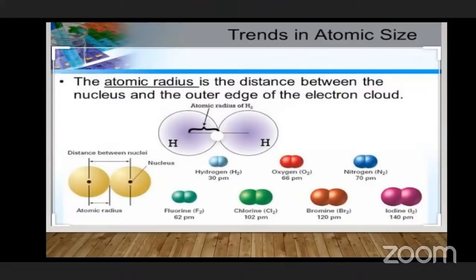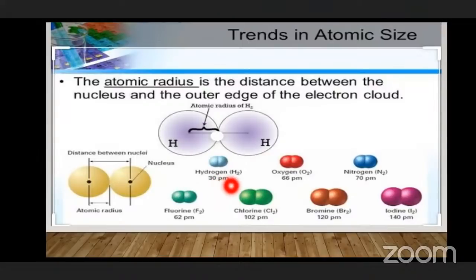And this atomic radius, generally any fundamental quantities have some units. We know that very well. Yes or no? If there is any liquid, if we want to measure it, we can measure in liters or milliliters. Similarly, distance can be measured in meters, or centimeters. But where it is a really very small distance, we measure in picometers. What is that? Picometers. We generally measure the atomic radius in picometers, right?